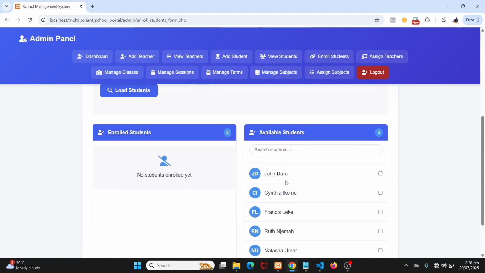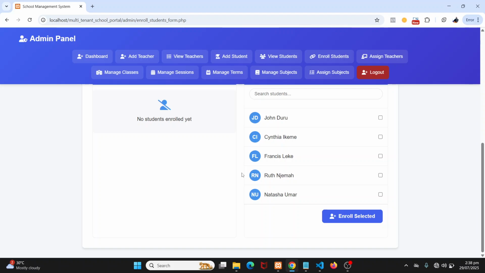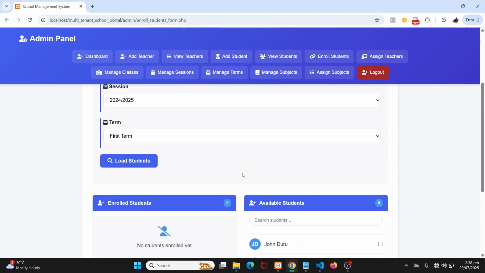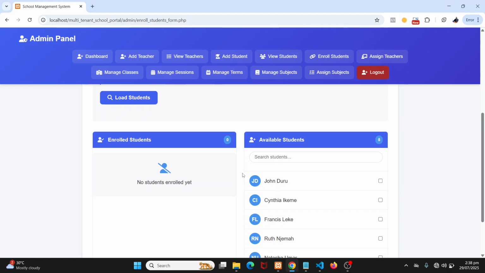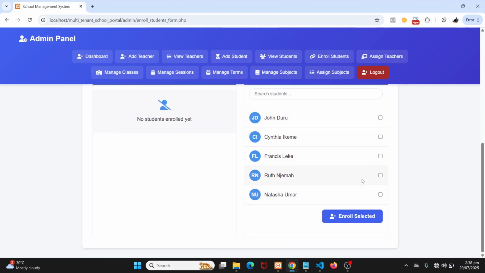Okay? So we have loaded students. There are no students yet. So now let us enroll. We should always be mindful of the students who've already enrolled in the past because it fetches all the students that are in the school.